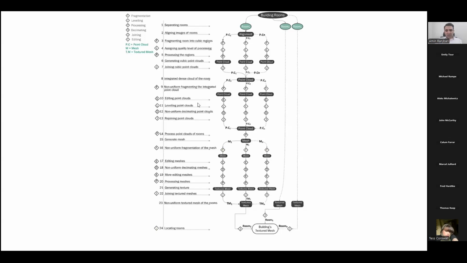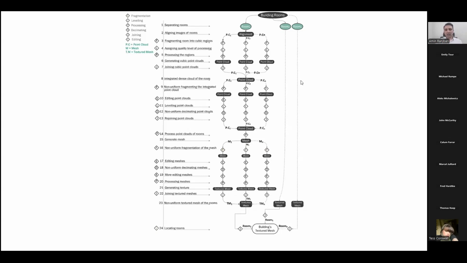And this is the flow chart of the non-uniform processing method. It might seem a little bit complicated, but the idea is so simple. In photogrammetry, we have various steps to process our models to get to the final model. It starts with alignment, then we generate point cloud, we generate meshes and textures, and then we create a 3D tile model if needed.